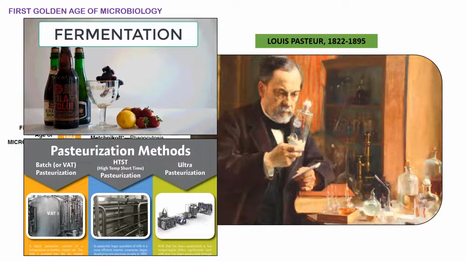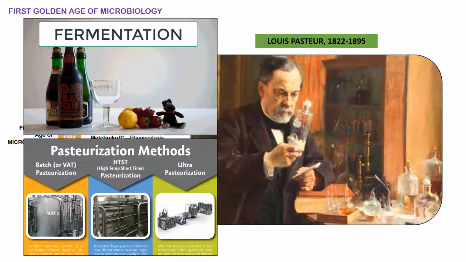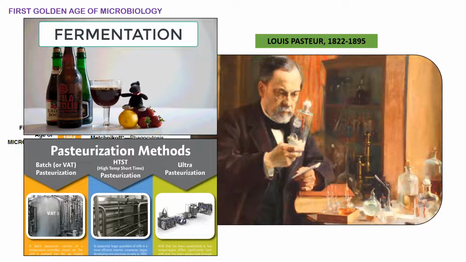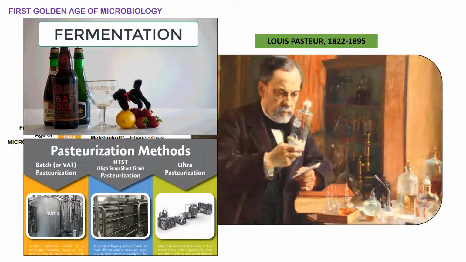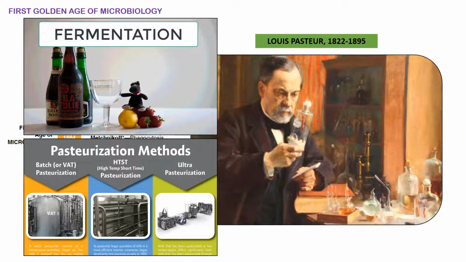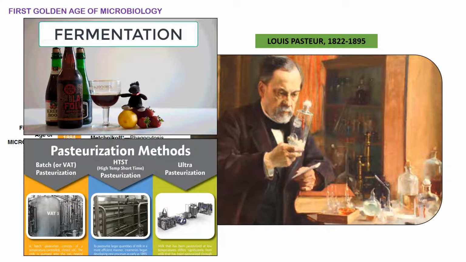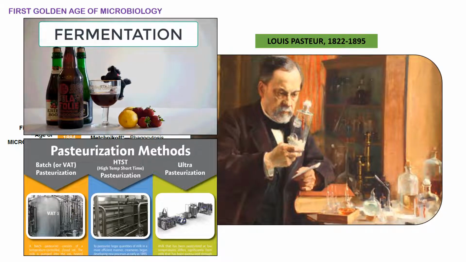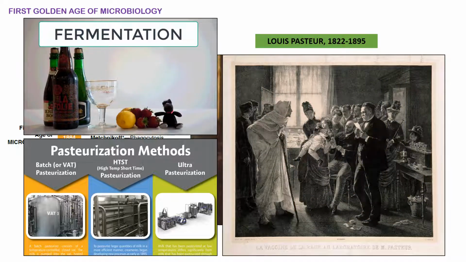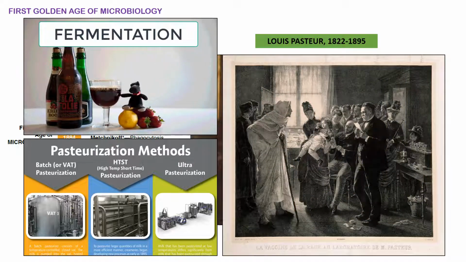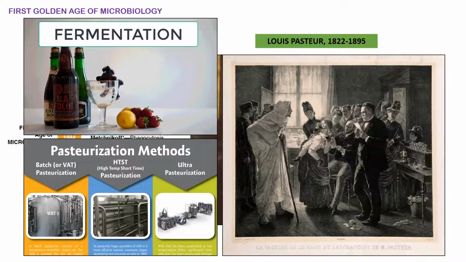And make sure that the heating should be enough to kill the microbes, but of course not to destroy the drink. Or, again, this is also common in milk. So maybe 60 to 70 degrees Celsius, okay, but not more than 100. And he also won international acclaim in 1885 with the discovery of the anti-rabies vaccine.